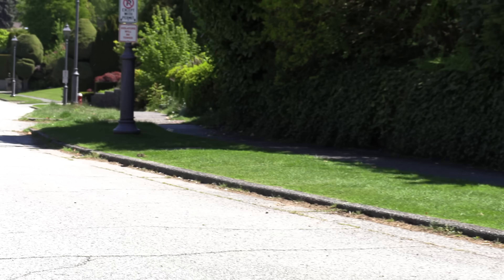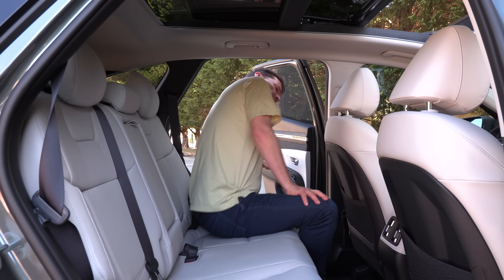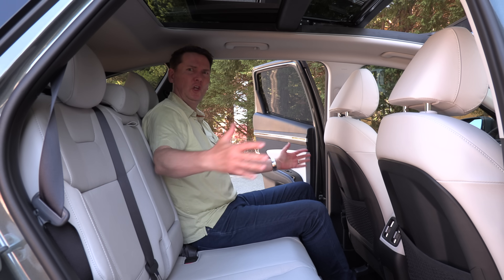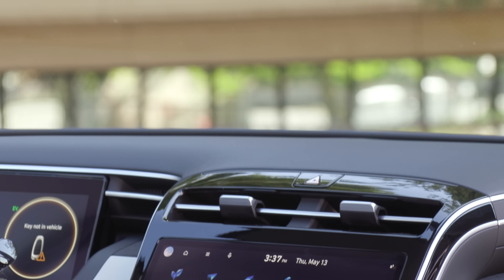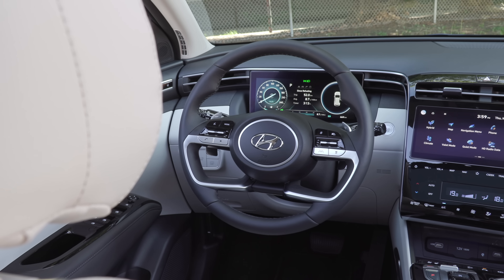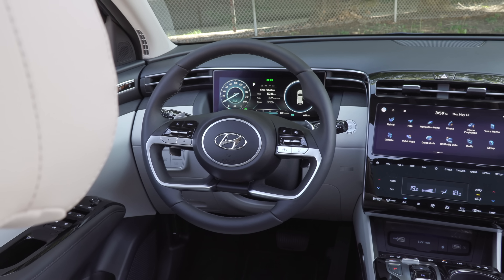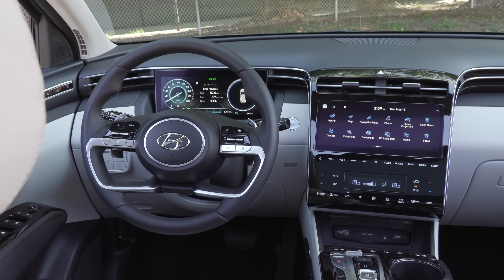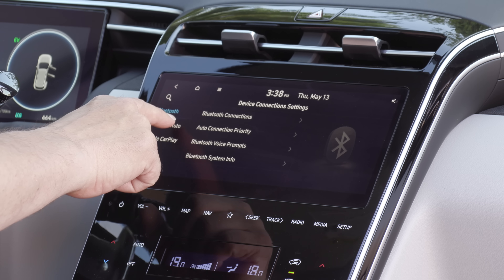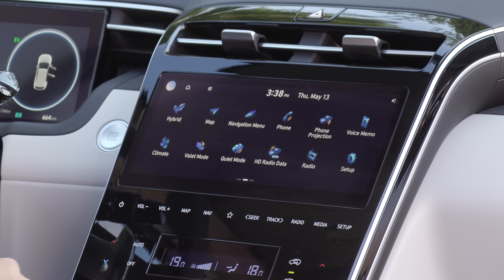It's got a lot of space whether you're in the front, second row, or cargo capacity. It feels wide and open. I love the new infotainment system — it offers plenty of storage and the center console is well organized. It doesn't have buttons and knobs. If you don't get the top trim and go with the smaller screen, you actually get a volume control. When you go to the bigger screen, they moved everything into the touchscreen for that clean flat panel look — you have to decide whether you like that.